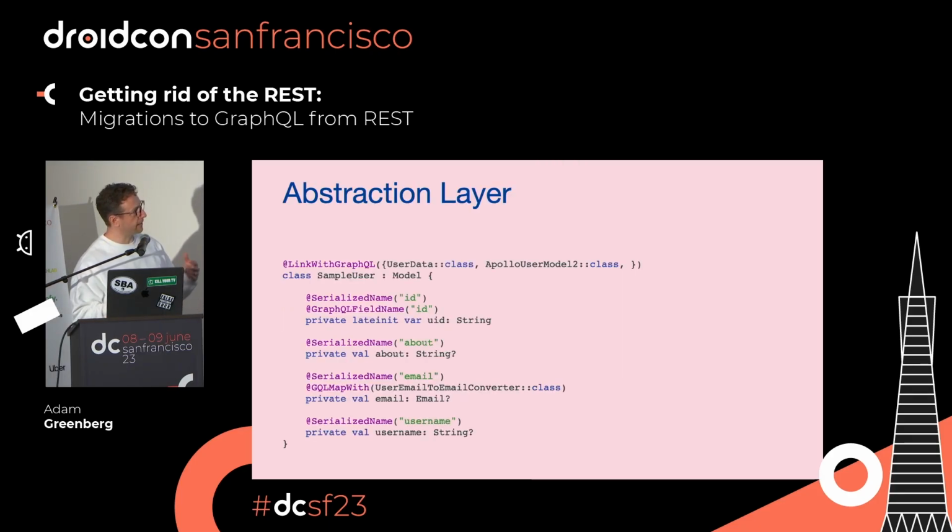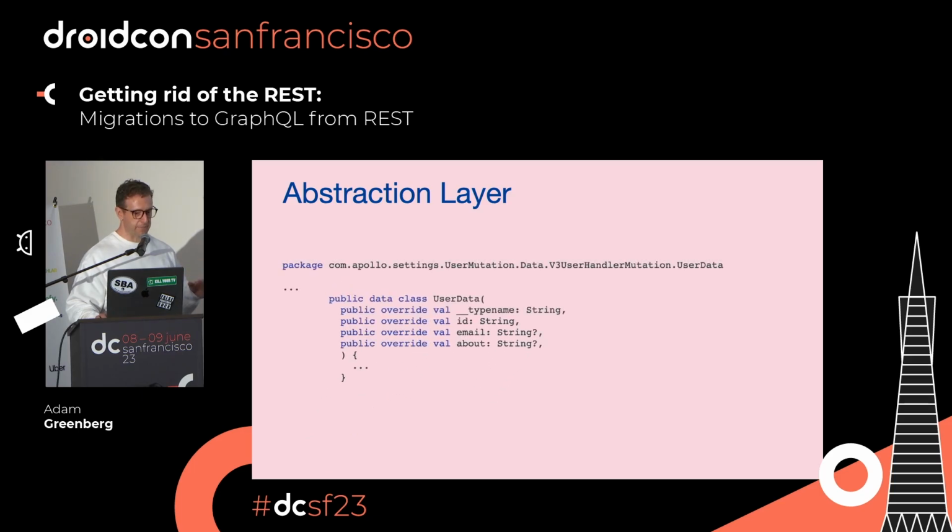And so what we tried to do with this was getting kind of clever. We took a look at our REST model, and we did some annotation processing. And so we basically built these converter models with this abstraction layer, and it abstracted everything into an interface. And then we had this piece sitting on top of each other so that it would generate something that would map between the Apollo model we have here and the REST model. And then this would sit between everything else.